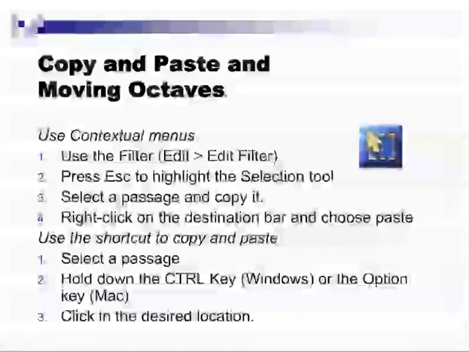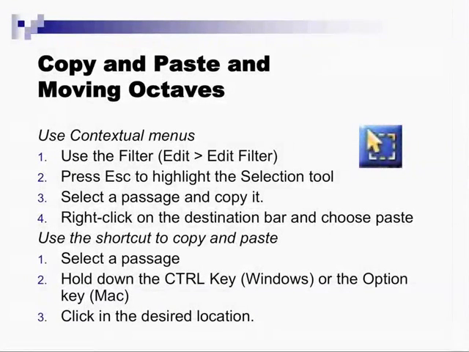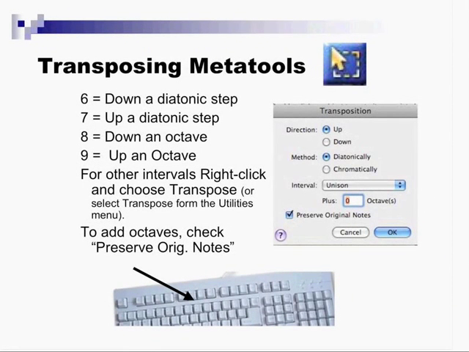Okay, I'm going to go back to the slide, and review a little bit of what I just showed. Using the filter, be sure to use your filter so that you know what you're copying. Typically just notes, when I don't want to wipe out text items. Use the selection tool. Use your right-click. And copy and paste using the control key on Windows and option key on Mac. Here are the shortcuts for the meta tools.